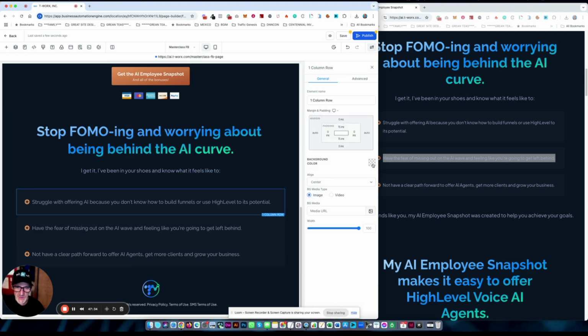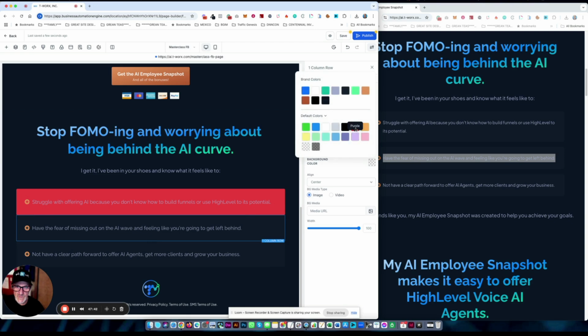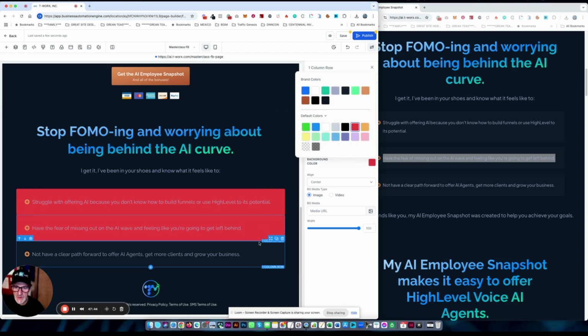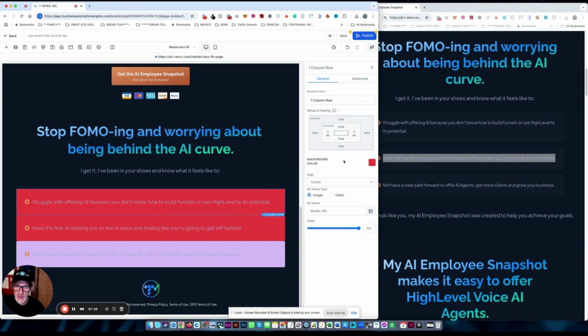So now you can see in the editor that these, well, it's kind of hard to see. Let me do this background color. Let's just make them red so we can see this. And then let's do this one as a purple since it wants to give me purple. So you can see that within the editor, it looks like these are butting up against each other, right? And so when I click on the column row here, you can see that there's no margin underneath. And if I also click on the first column row here, there's no margin underneath either.